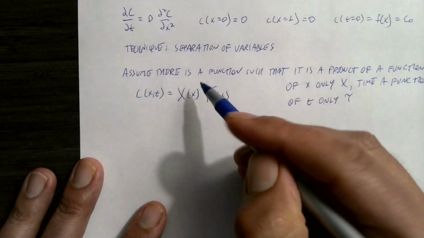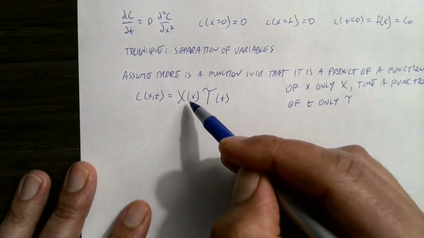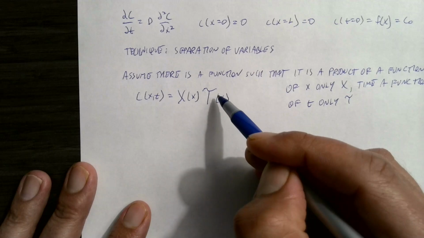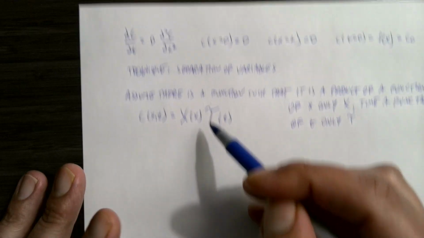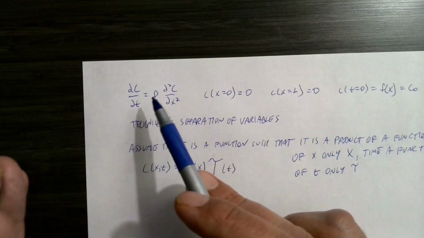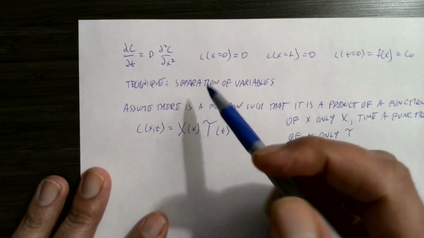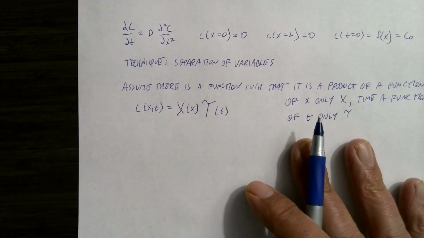All right, so again, as an example, maybe X comes out to be x squared, and then maybe T comes out to be e to the minus t. Maybe x squared times e to the minus t satisfies all those, and you can take its derivatives and put it in and see it's not going to work. Okay, but maybe there is one, so let's see if we can figure out where this takes us.